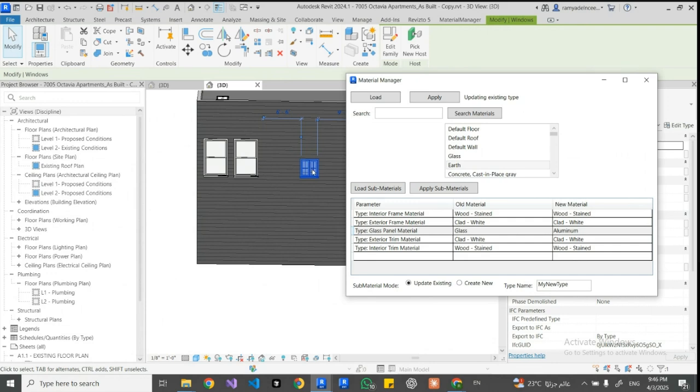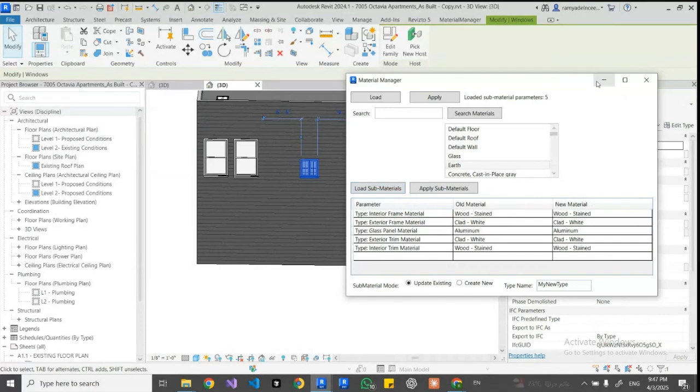However, the change is also reflected to all the other types that share the same family, that share the same material. So if we loaded this instance one more time, you will find that this glass is changed from glass to aluminum.